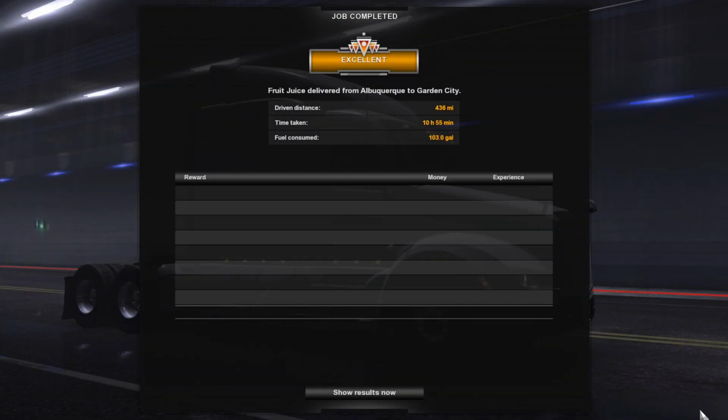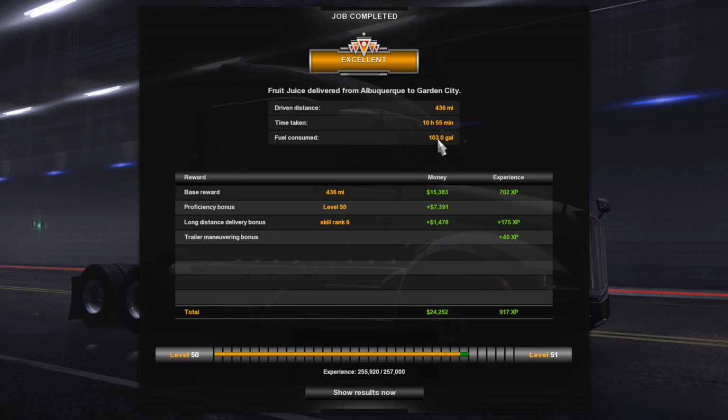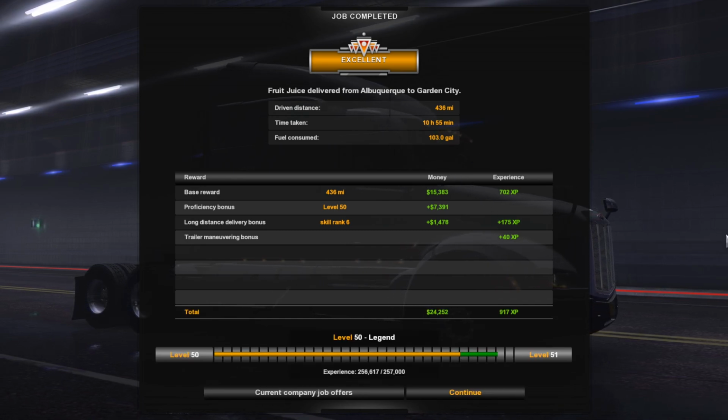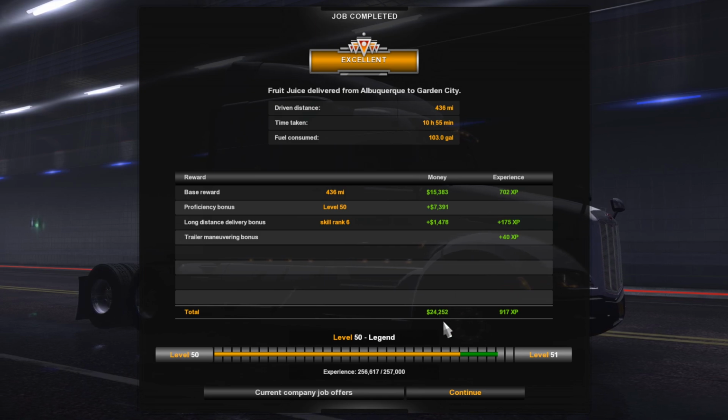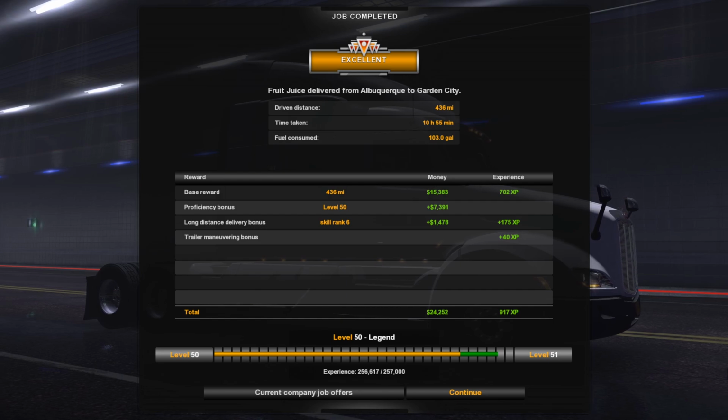So we got excellent for 436 miles, 10 hours, 55 minutes, and 103.0 gallons of fuel for $24,252,000.